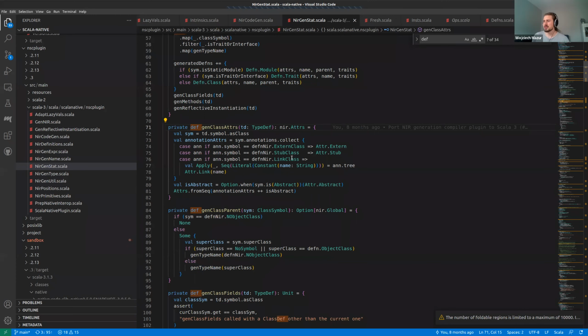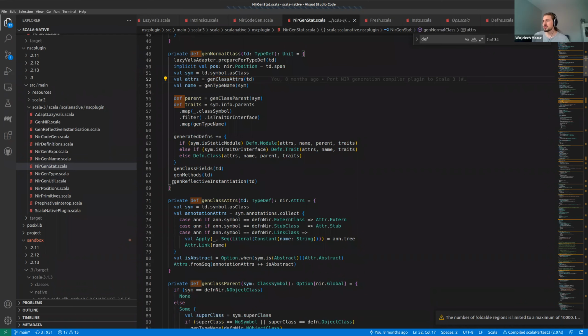For example, we have a nice trick for forcing linking some external libraries using the @link annotation used on some objects. And it forces later in clang to actually link some external libraries that can be found somewhere on the path. So these kinds of things are also extracted somewhere from the class annotations, for example. And also we get all the information about the parents or the traits of a given class. Okay.